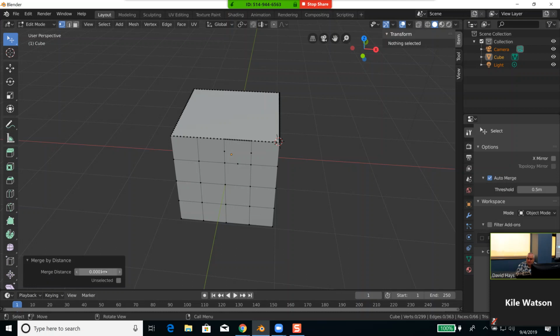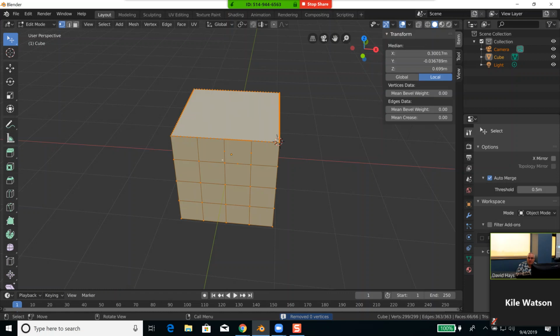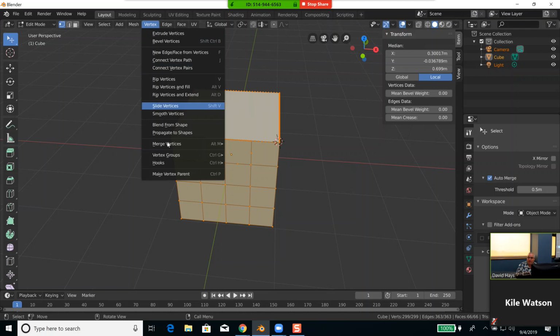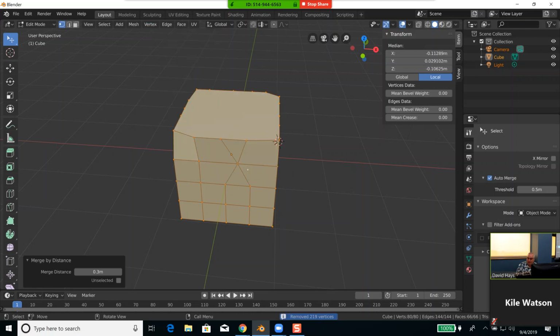Merge by distance. Now they're cleaned up. Also transformed it a little bit, looks like.